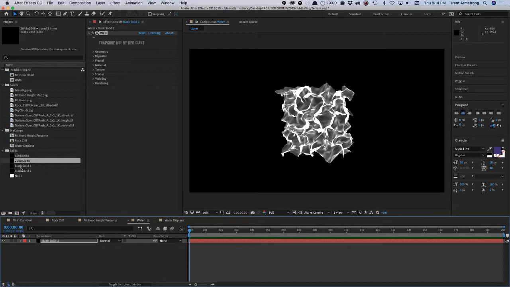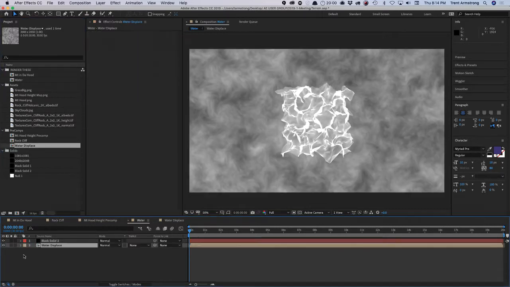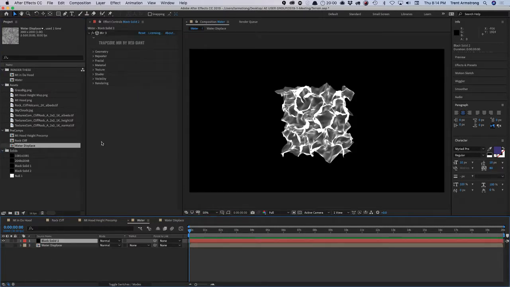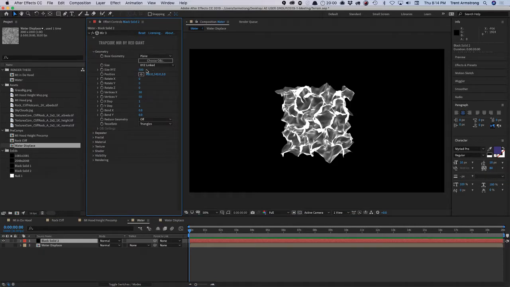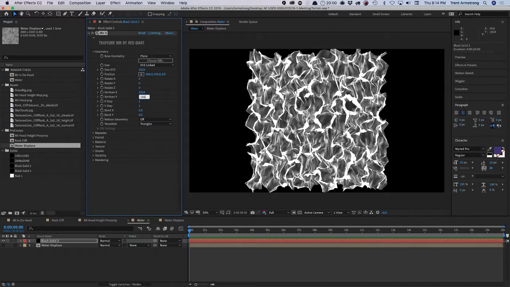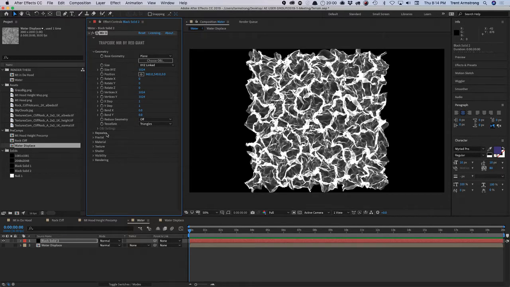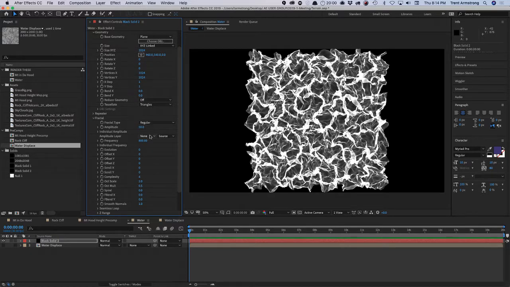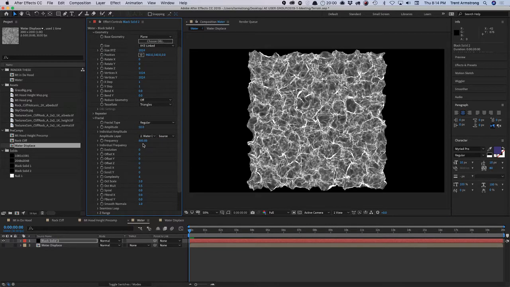Go back to water, put our water displace in here. For geometry, we'll do 1024. For vertices, 1024, 1024. And our fractal is going to be our water displace.